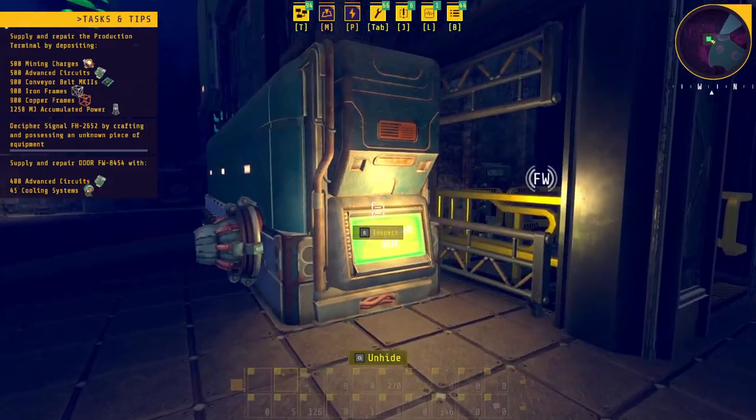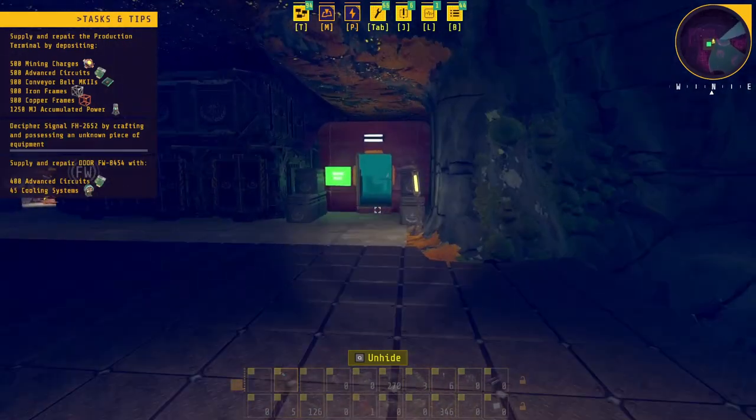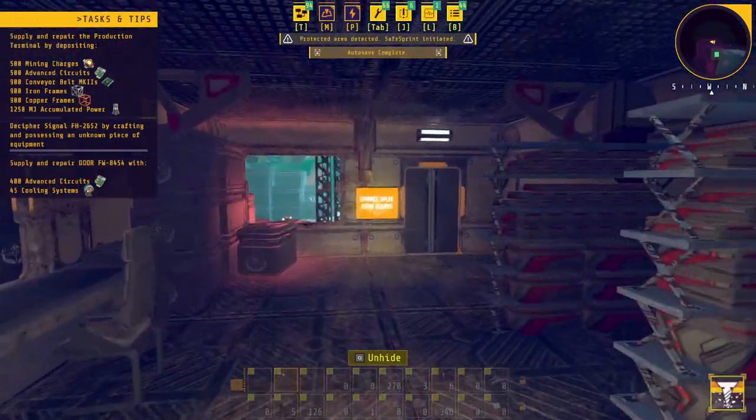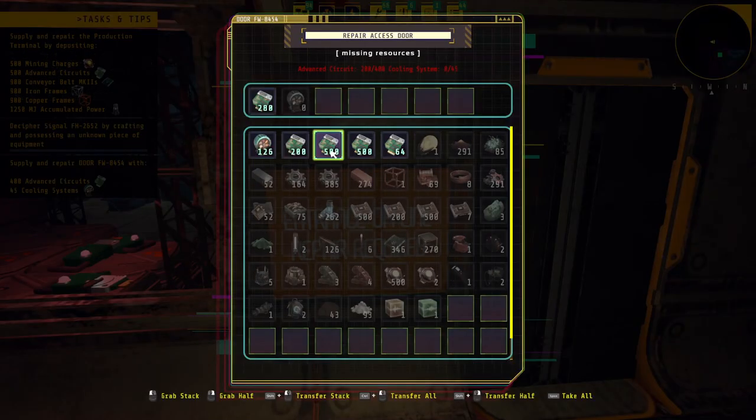Alright, next, let's go to the warehouse. And here we are. I want to just check on, see what's going on here. Okay, yeah, that is good to go. So let's go ahead and unlock this door. See what kind of goodies we can get. Alright, I am recording, just had to make sure.